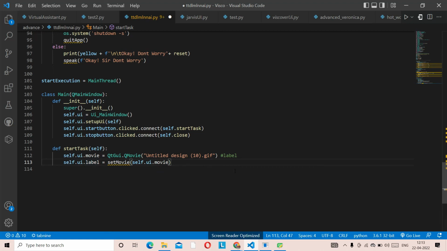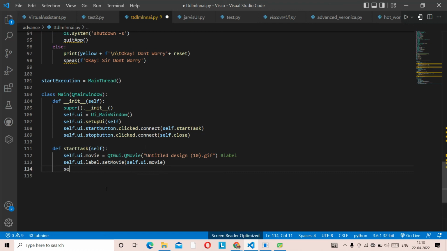What we are going to do next is we are going to come right here. Okay, this thing, what we can do is we have to remove this and put a dot right here, setMovie, and done. Now after this we are done, because this is basically self.ui.label.setMovie, from where we took self.ui.movie. So from there we have integrated here.